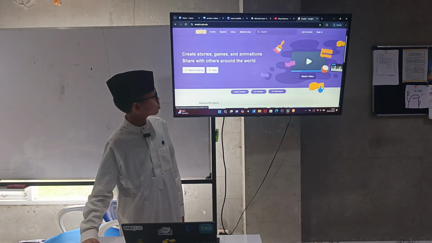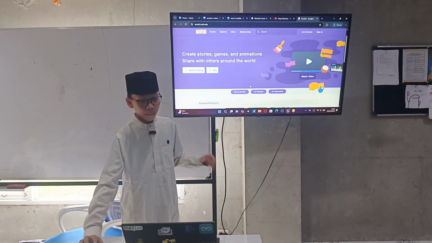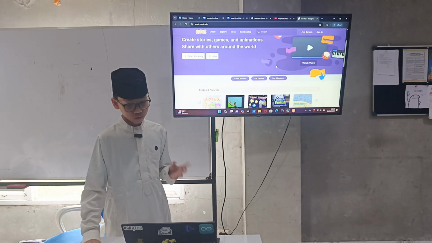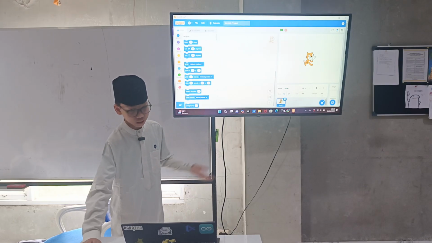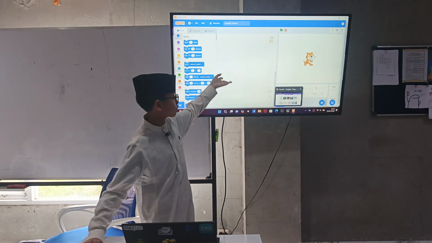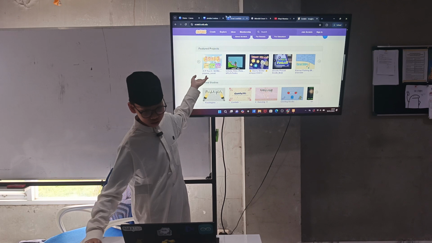So you can access the Scratch app on a browser, which is of course the web, or access it through an app like this. This is the offline Scratch one, okay? Okay, let's get back to the slides.